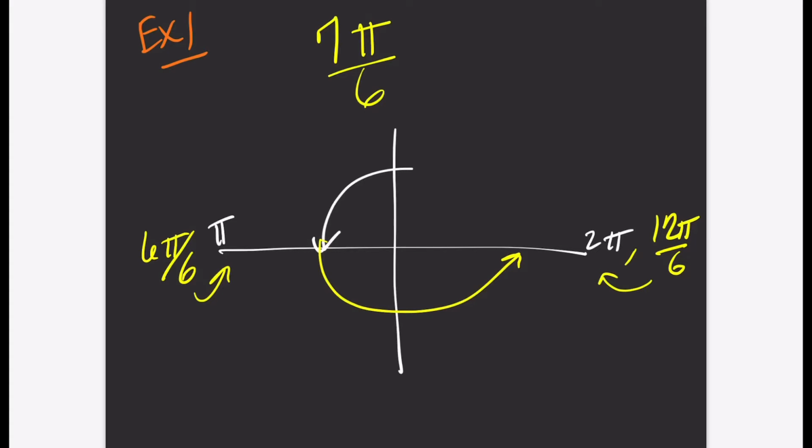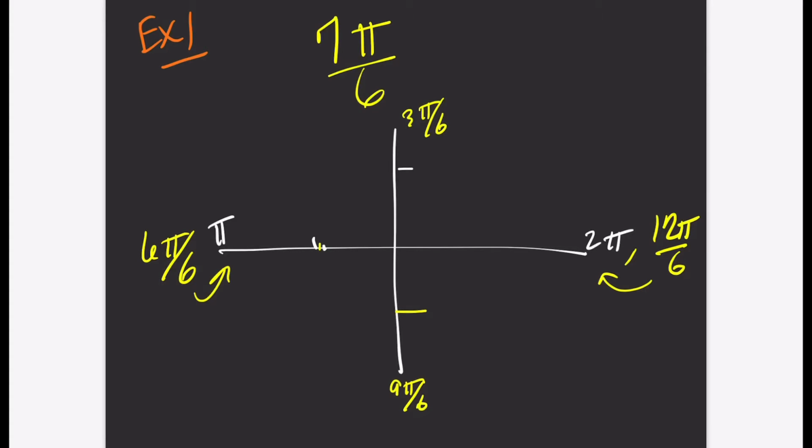So we'll go ahead and erase the following. Now, keep in mind that we're trying to graph 7 pi over 6. But here, let's label our 90 degrees and our 270 degrees. So if from here to here we have 6 pi over 6, halfway we have 3 pi over 6. It does reduce, but let's not reduce it. So in other words, each quadrant is 3 pi over 6. So down here we're going to have 9 pi over 6, and again, because each quadrant will be 3 pi over 6.